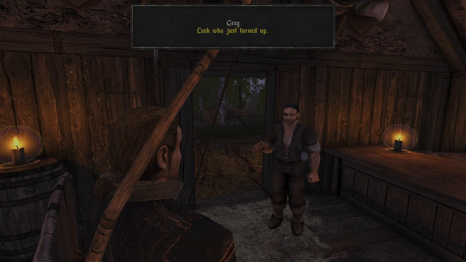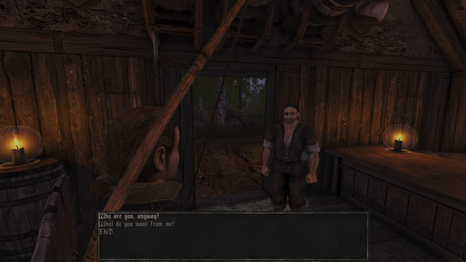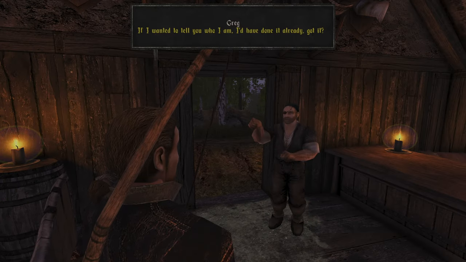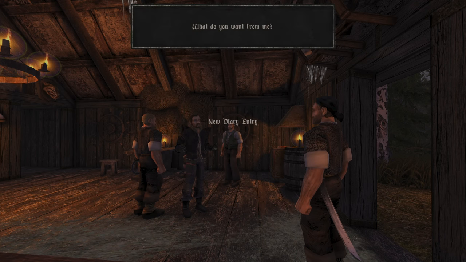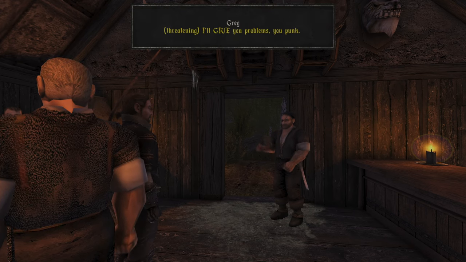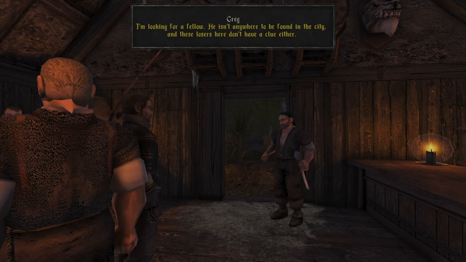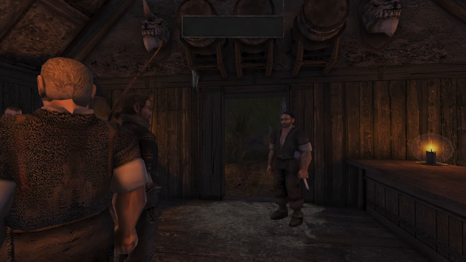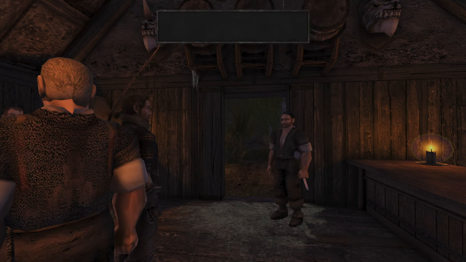Greg? Look who's just turned up. The farmer boy. You're just in time. Who are you anyway? That's none of your business. If I wanted to tell you who I am, I'd have done it already. Got it? Nobody will learn anything from me. What do you want from me? Are you still having problems with the city guards? I'll give you problems, you punk. I'm looking for a fellow. He isn't anywhere to be found in the city, and these losers here don't have a clue either. He's thin, dark-haired, and he usually wears red armor. As far as I know, he used to be a prisoner in the colony. I think his name starts with a D. I'm not telling you anything new.